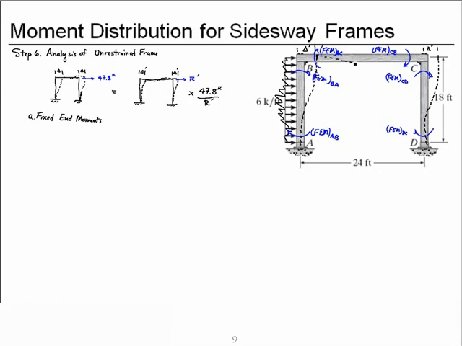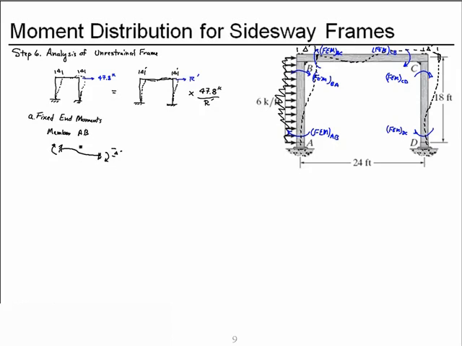Which, if I could draw this well, would ultimately look like this because the joints B and C will rotate. So now let's look specifically at fixed end moments for member AB, and I'll turn it on its side so that it resembles the cases we have inside the back cover of our text.